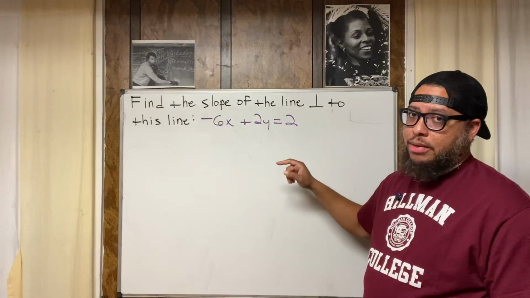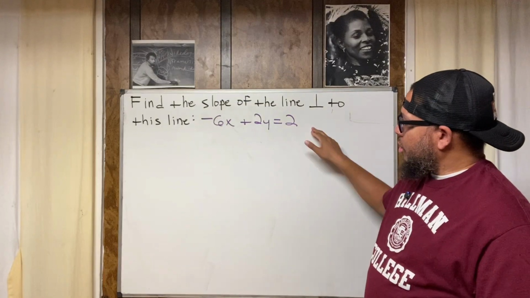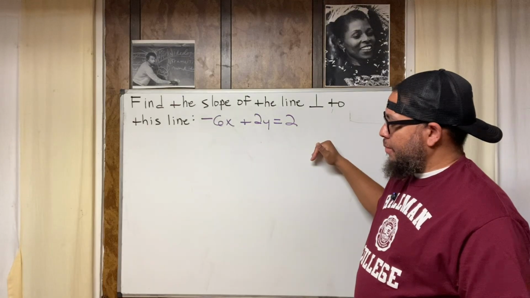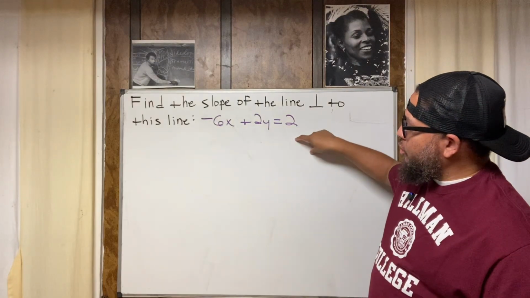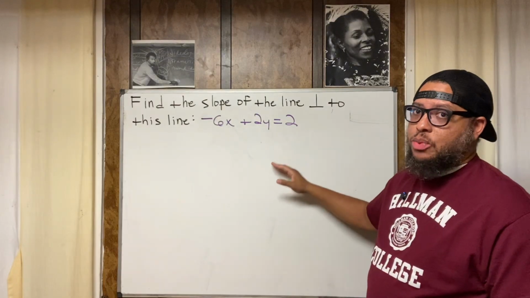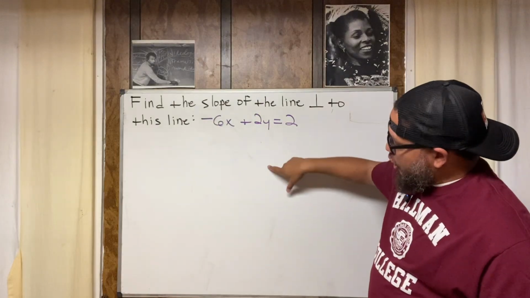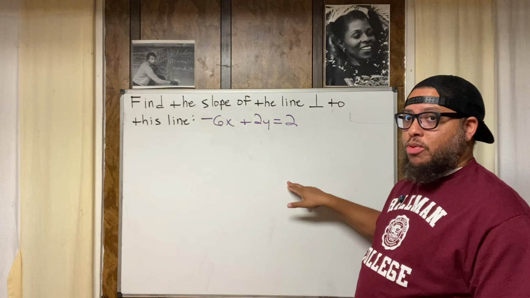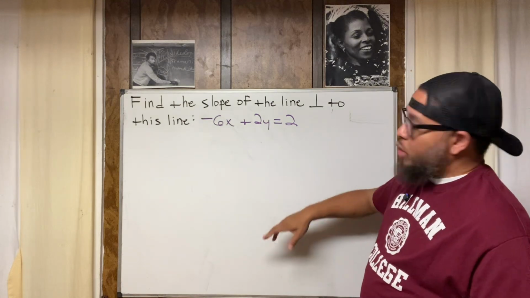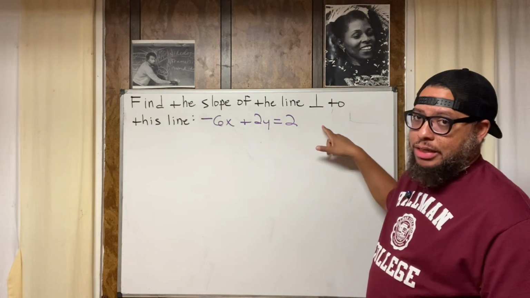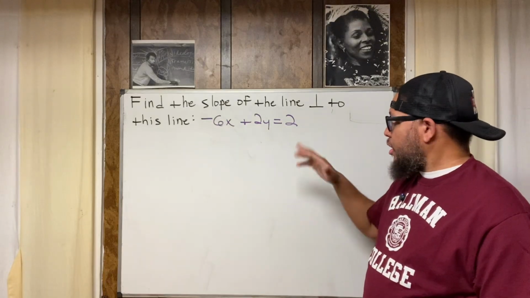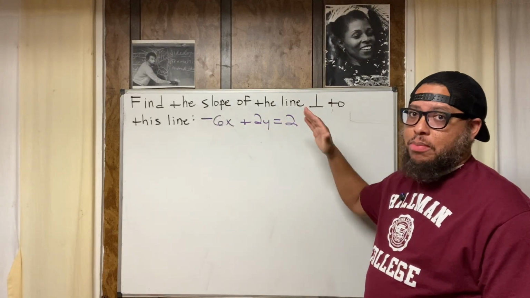Not to be confused with parallel lines. Parallel lines go in the same direction and they will never intersect each other. All right. And every pair of corresponding points on two parallel lines are equidistant, meaning this point on this line is a certain distance away from this point on another line. Way up the line, it's going to be the same relationship between corresponding points, you know? So anyway, this upside down capital T means perpendicular.